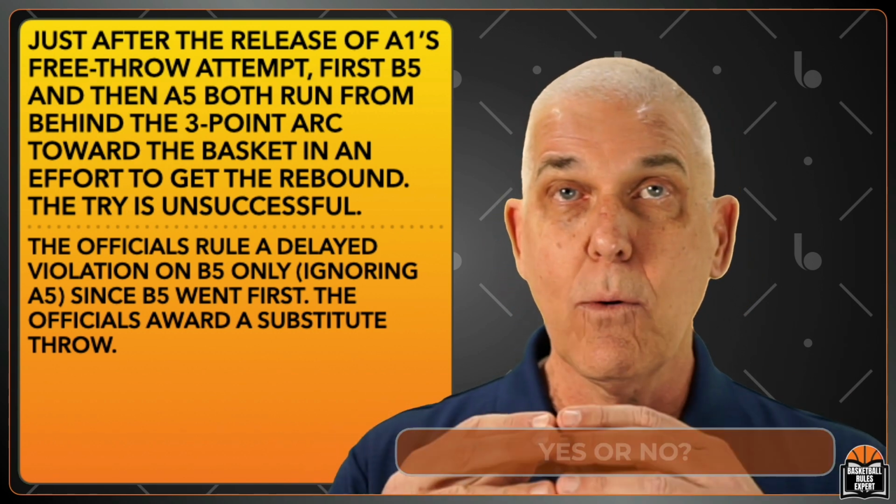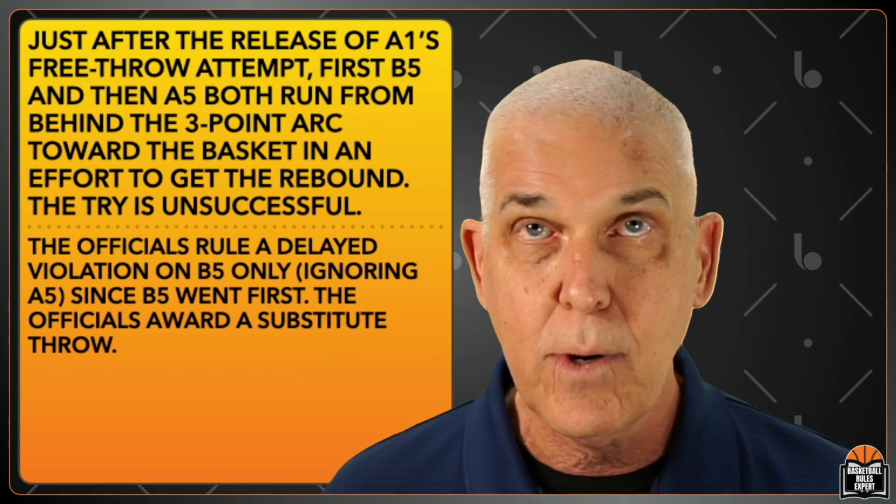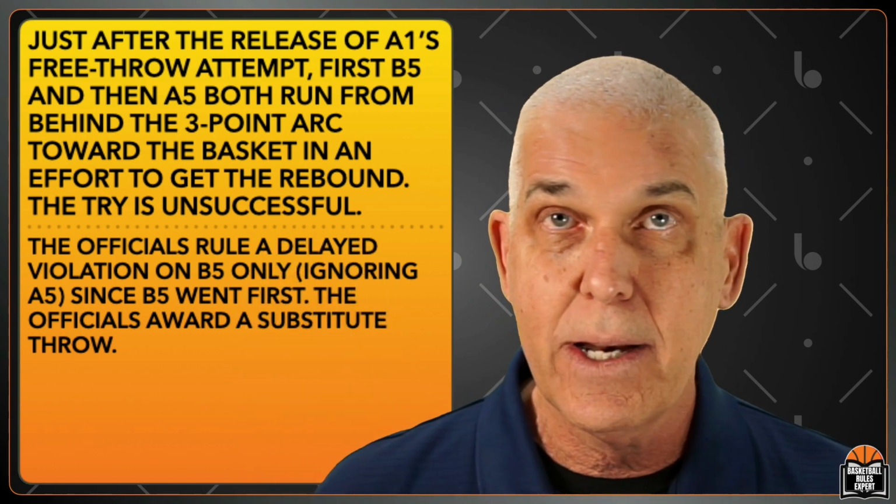Right? So we have a scenario where we have a teammate of the thrower and an opponent of the thrower from behind the three-point arc after the throw is released, but before it contacts, they rush in, right? Kind of like they do in the NBA, right? And violate. Both of them violate. But the officials say, wait a minute, when the defensive team violates first, we are to ignore the offensive team violation, right? I know I've heard that somewhere, right? And rule incorrectly in this scenario.